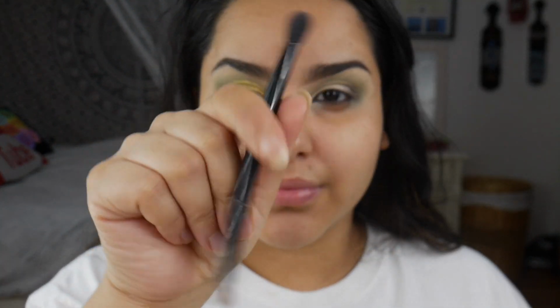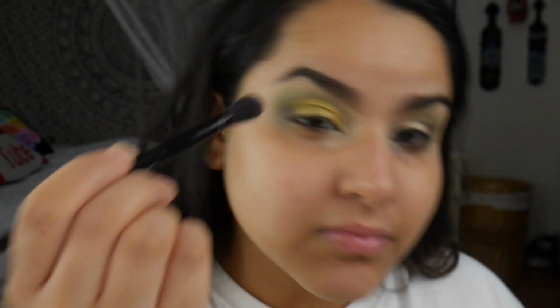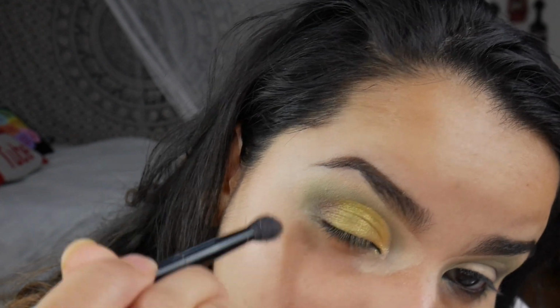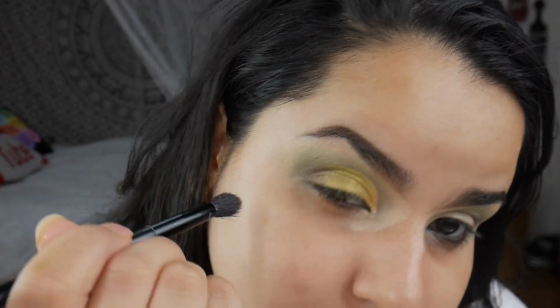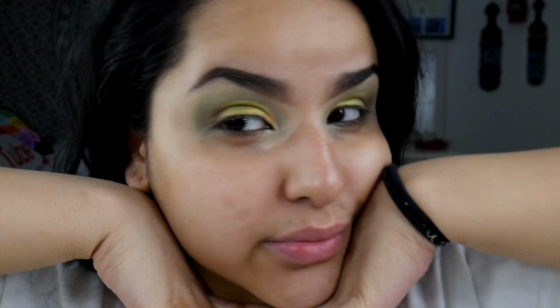And now we're just gonna flip this eyeshadow brush over into the fluffy side, head into Black Beans, and attempt to put a little bit more depth in this look. And we did not succeed in that. But this is how we're looking. I'ma go finish my face and I'll be right back.